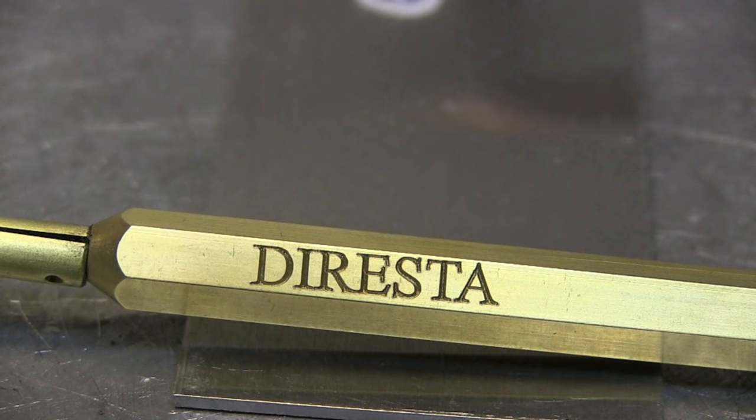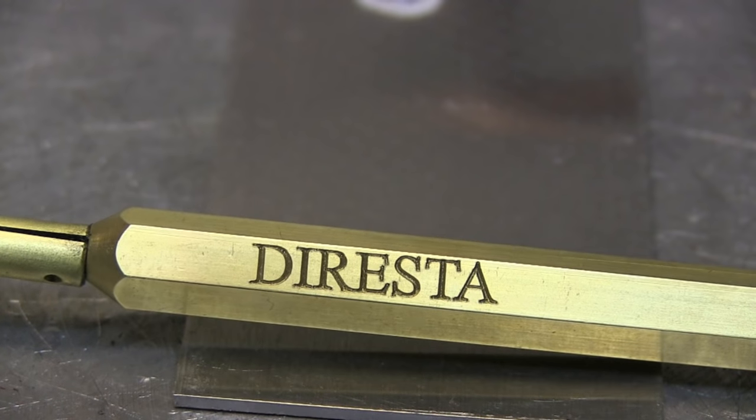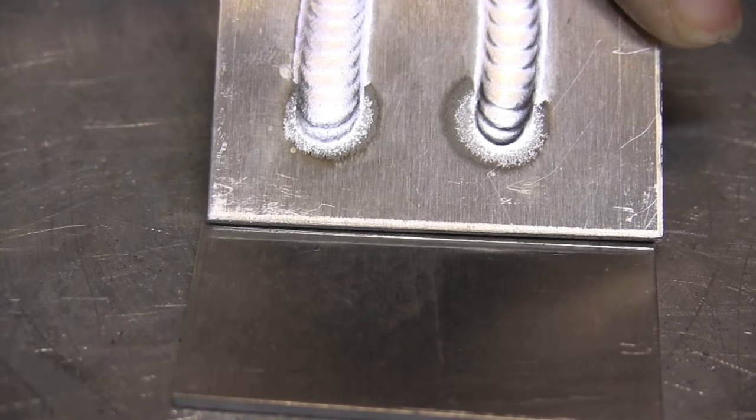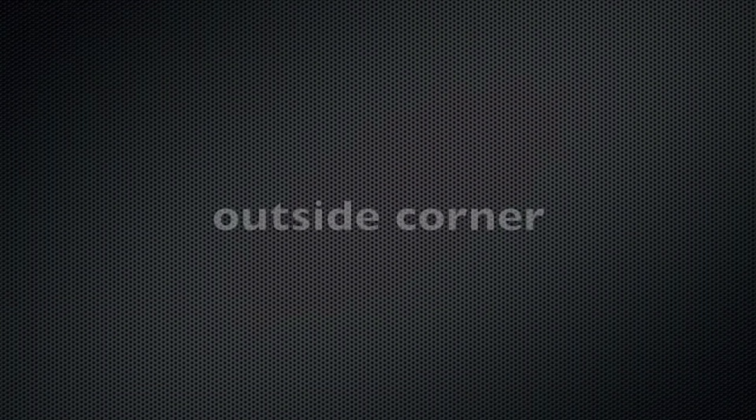I've got my DiResta ice pick — I ordered it from Jimmy DiResta, who was our most recent special guest on the Welding Tips and Tricks podcast that aired on March 13th. I'm using the ice pick to scribe lines so I can see where I'm going. Here I'm going to run two inches using the foot pedal. I barely tap the foot pedal to get the arc going, puddle the very end, barely any foot pedal after three or four dips, then start mashing the pedal gradually until I'm full pedal — about 70 amps on 063 material. When I get about two or three dips from the end, I start letting off until I'm all the way off.